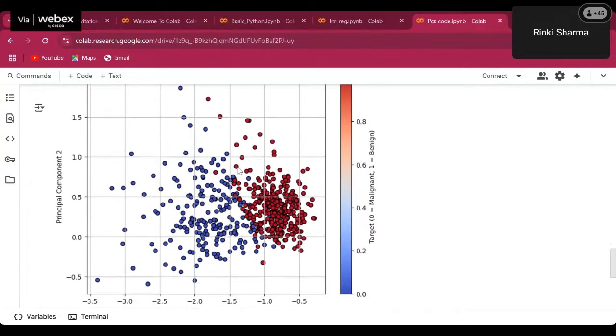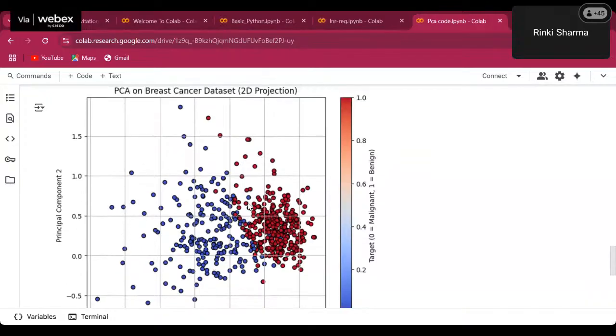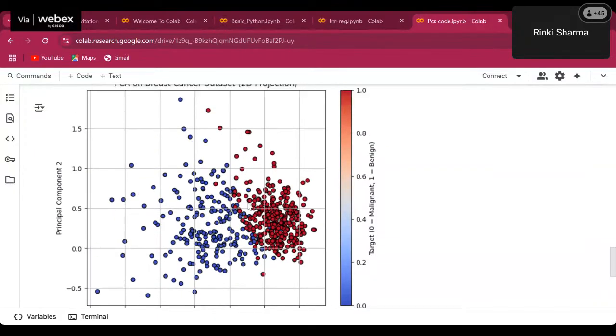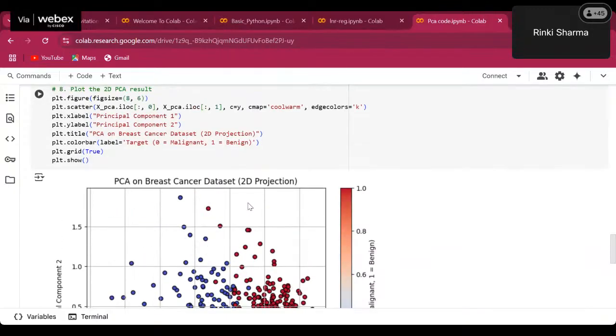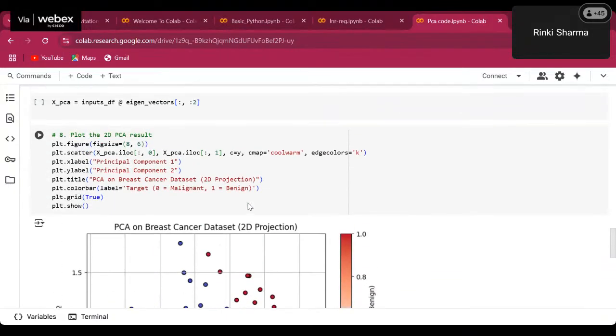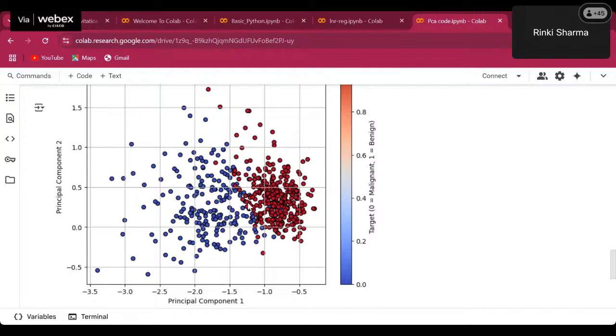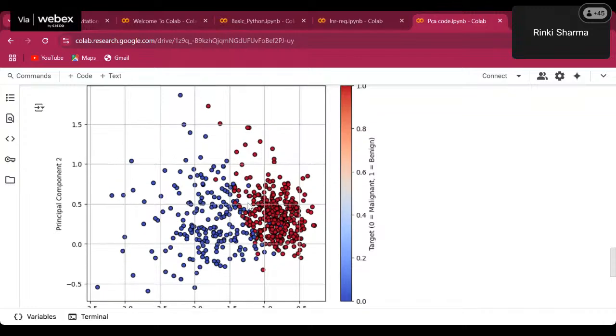You can see by the graph, we have 30 features to classify the data, but by taking only 2 components, we are mostly able to classify the data because reds are on one side and blues are on the other side. We can't display 5 components because it is not possible in 3D. So only 2 or 3 components you can see. So that is the power of PCA. You can reduce your work to analyze the data by calculating the principal components.